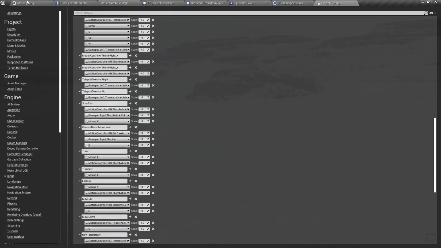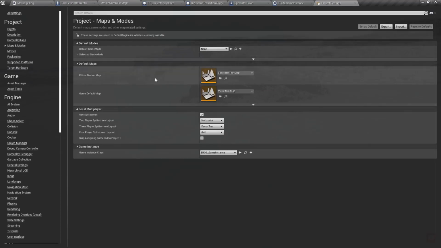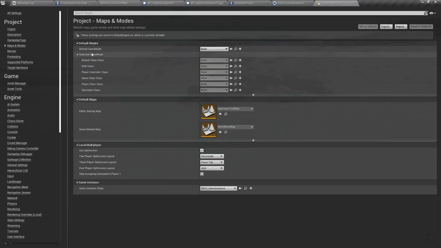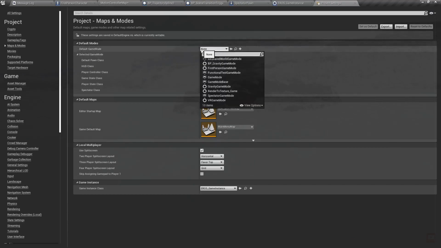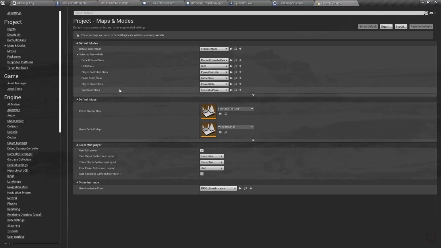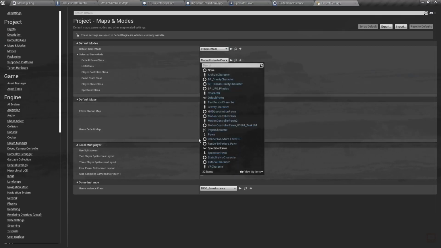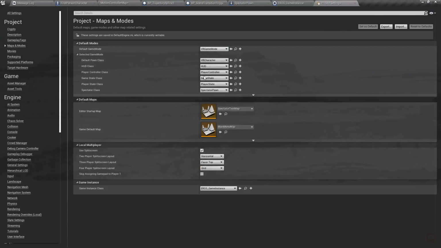The other big thing in the project settings, aside from input, is maps and modes up here under project. And this is the default. I talked earlier about the general thing, like do we want to override a game mode? We don't even have one set. I think I said it before and it gets overridden, but it's kind of bad anyway right now because we don't want to, by default, jump into VR if I'm trying to test menus or running around with any mechanic in first person. But we'll set it up eventually for VR to be the default game mode. Our default pawn may be the VR character.